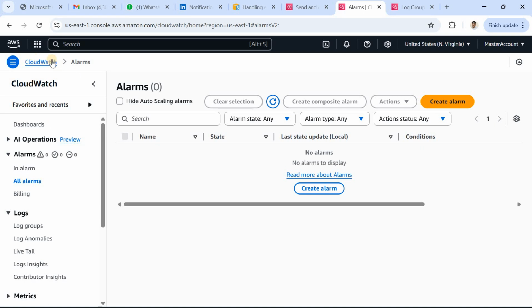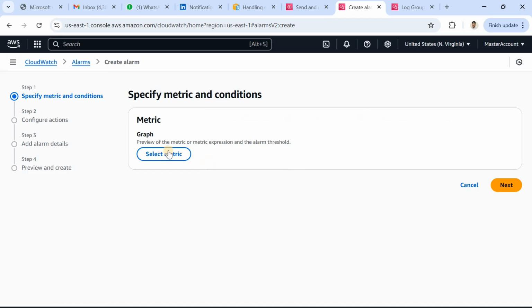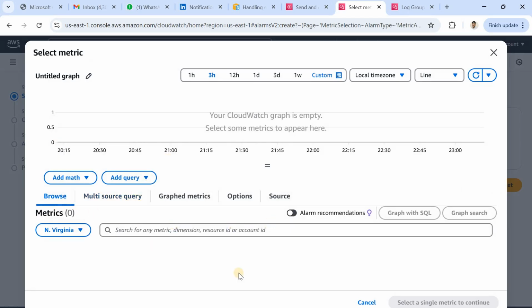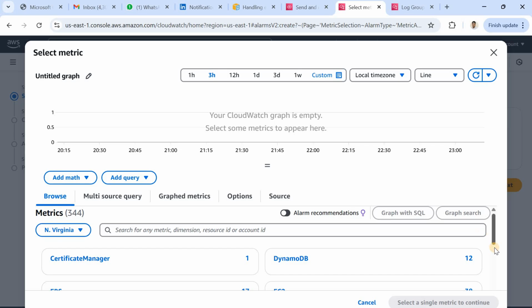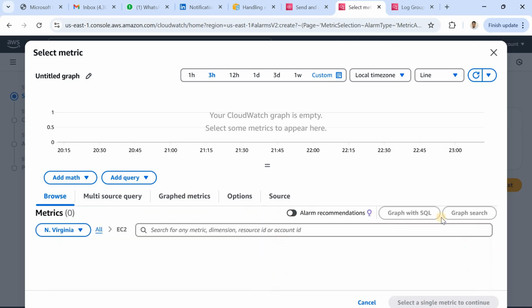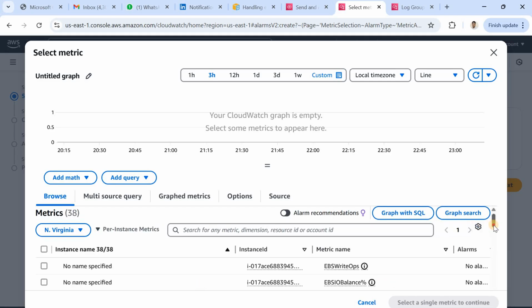So basically, this is the CloudWatch console. If you are going to create it manually, first of all we need to select a metric. Here we are going to create an EC2 metric, per instance.